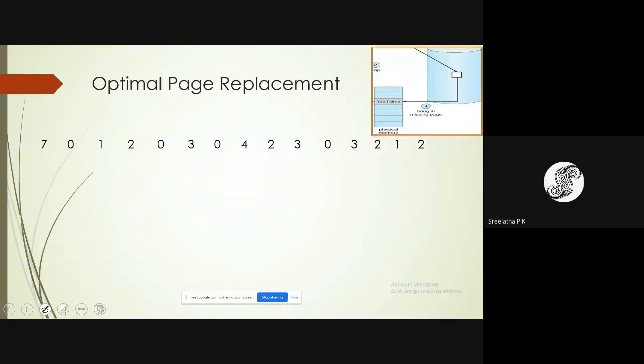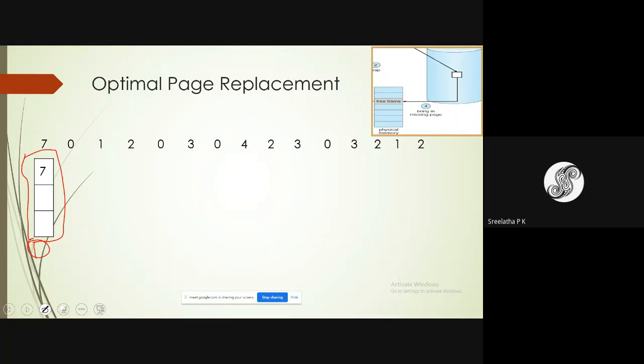Okay, now for this particular reference string, initially the frames are empty. There are 3 frames as per the question, and the 3 frames are empty. Now first, page number 7 is required. Page number 7 is not there in the primary memory, as the frames are empty, so it is a page fault. So page fault 1 here, and 7 is brought from secondary memory to primary memory. This is primary memory, consisting of 3 frames.